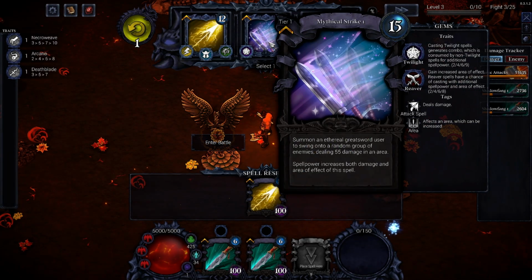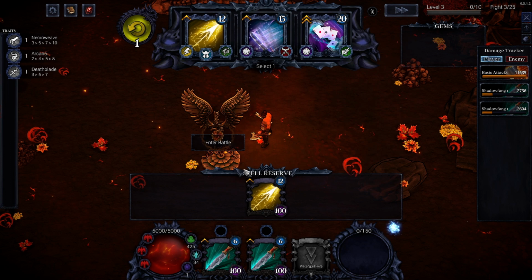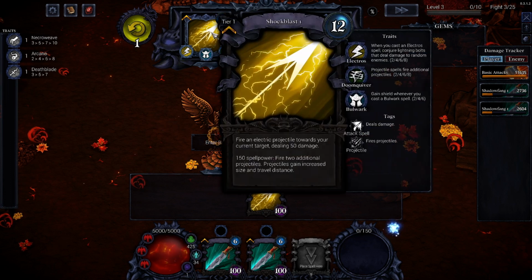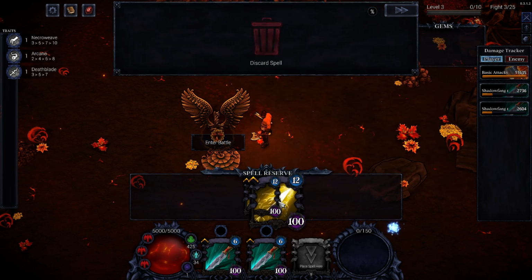Right, what's that? Summon an ethereal greatsword to swing onto random opponents, dealing 55 damage. Casting Twilight spells generates combo, which is consumed by non-Twilight spells. Reaver, gain increased area effects. Reaver spells have a chance of casting an additional spell power. An area of effect that goes with that. That goes with that one I've got there. They do cost more mana though.